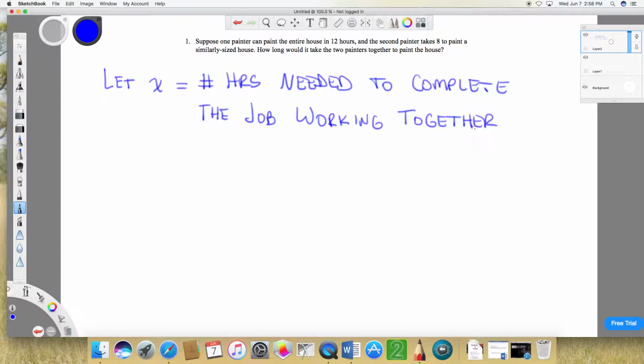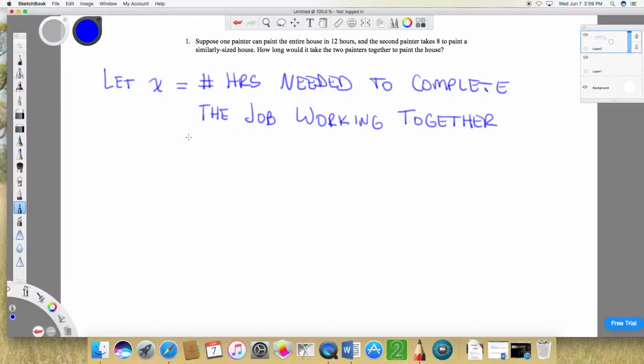So now, if it takes x hours to complete the entire job and you're working at a uniform rate, then you're getting 1/x of the job done per hour. Like here, if this painter is working by himself or herself, if it takes 12 hours to complete the whole job, 1/12 of the job is getting done per hour. So if we look at this, what part of the job is being completed per hour?